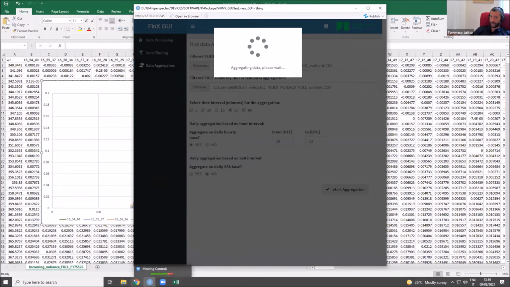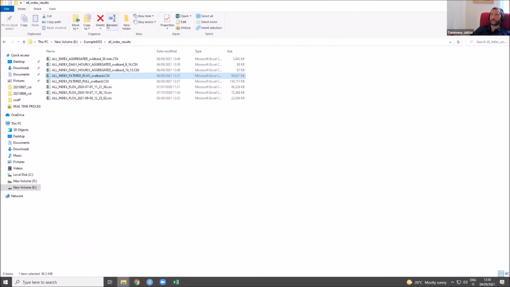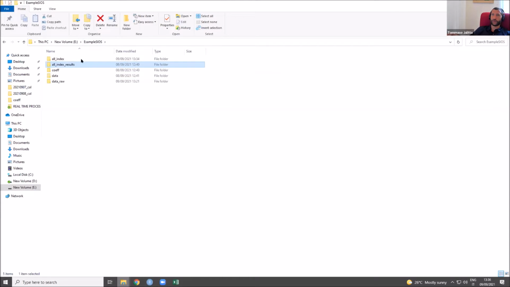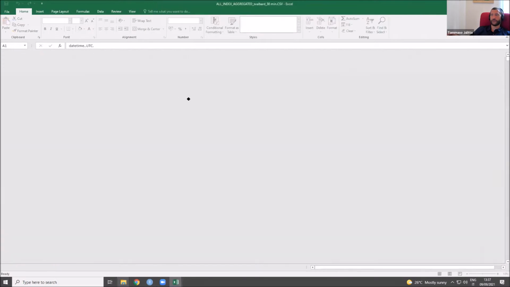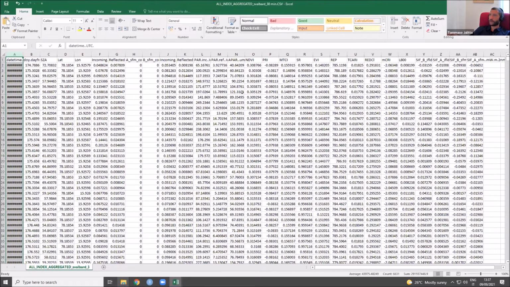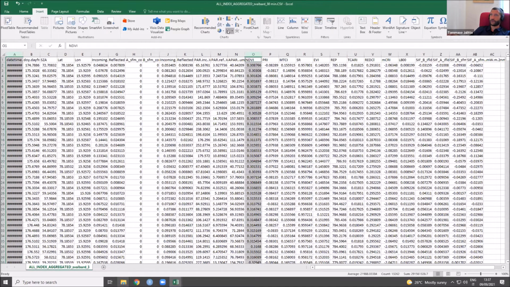Again, it's taking a while. In this folder, I was already preparing: this is the one coming out from the filtering, and this one is the result of the aggregation already. I was testing different time aggregations for the daily aggregation, in this case between 9 and 16 or between 10 and 1 p.m. If we go to the all index aggregated every 30 minutes, we can look at the NDVI, for example.